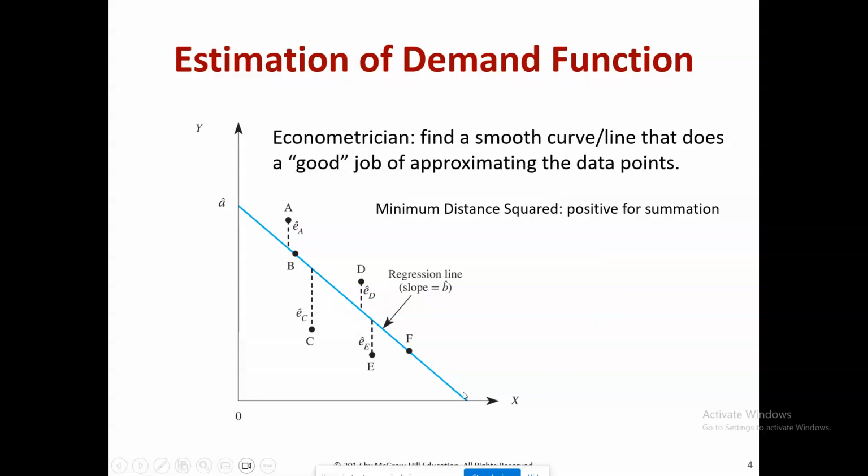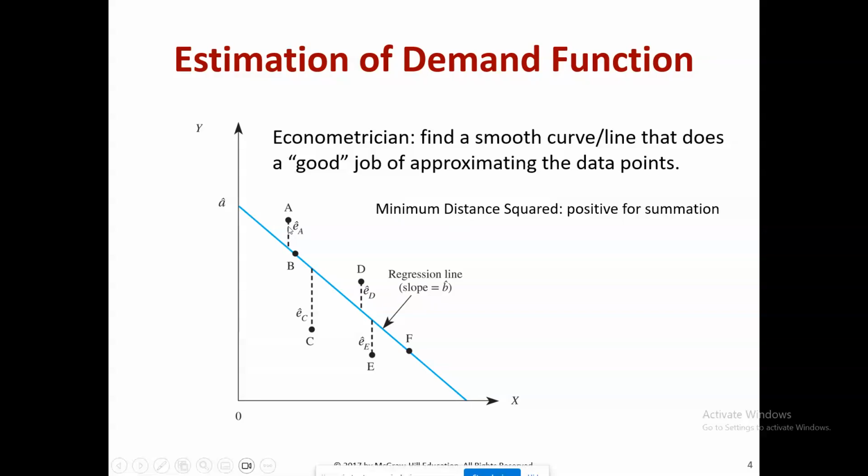So we want a smooth line near all those points. How do we make sure that the line does a good job approximating the data points A, B, C, D, E, F? We make sure the distance between each point and the line, the vertical value, is the smallest.